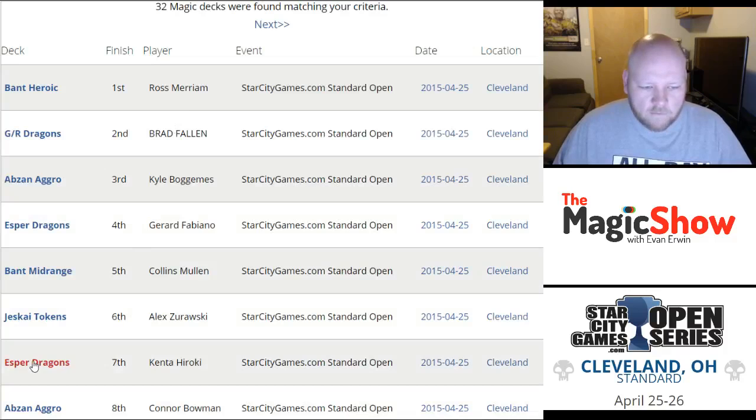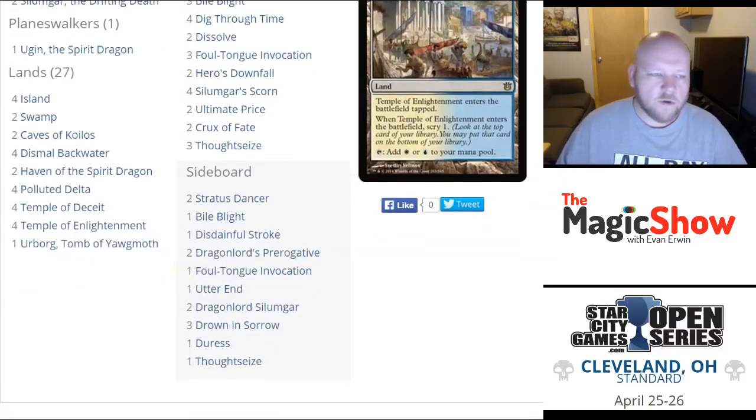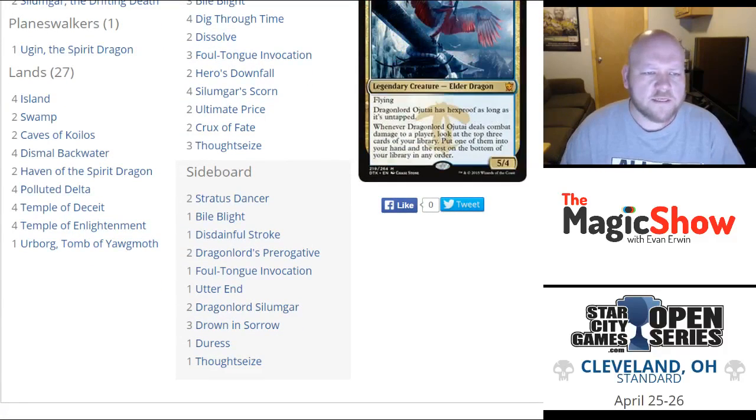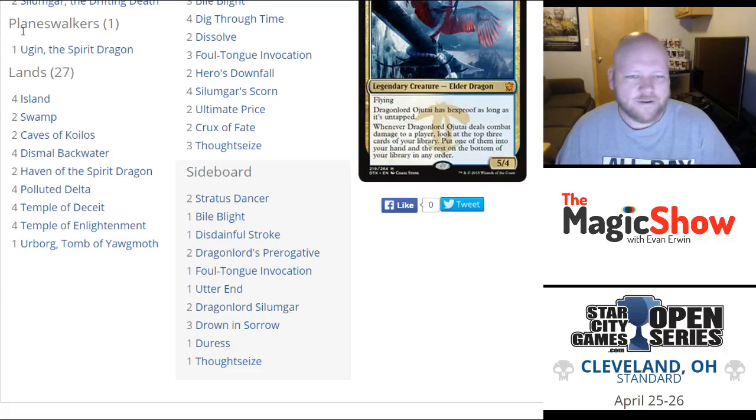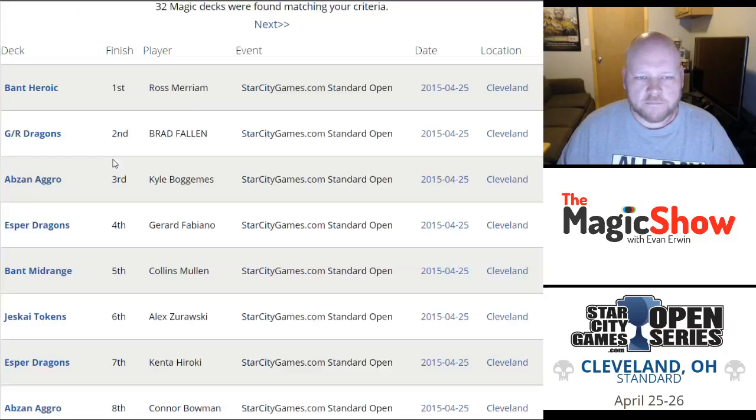So we have Esper Dragons. Now let's just take a quick look and see how his is different. So this guy is running a few more, I think, Dragonlord Ojutais, or maybe one more. And no Ashioks, because as they do. But otherwise, it's more or less the same deck. I'm not going to go over it very much. You can go back and check out the Gerard Fabiano decklist review there, because it's basically the exact same deck with a few small differences, just being, I guess, the dragon count.